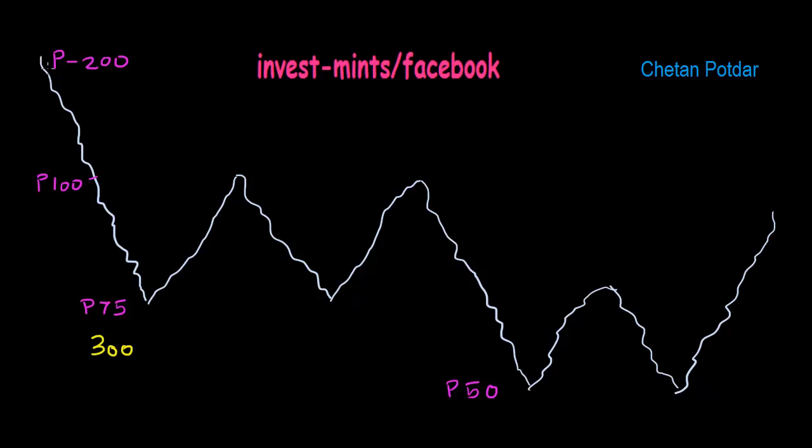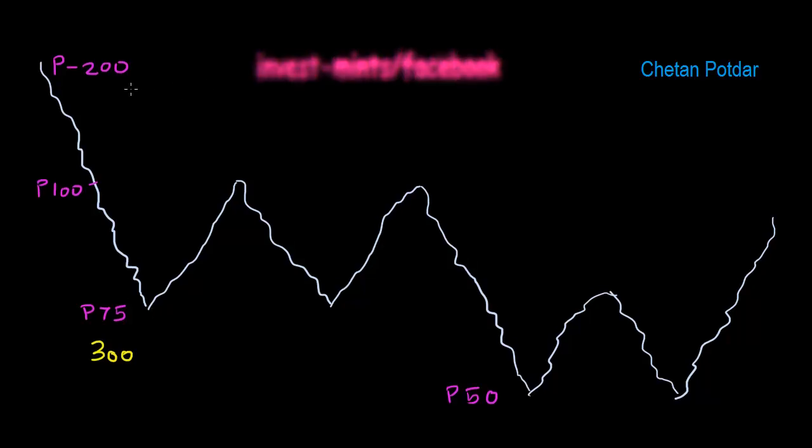So the prices are turning down. From 200 it's coming to 100, from 100 it's coming to 75. At 75 there are about 300 people who want to buy it, and there is a certain amount of demand there. So let's understand the mechanism. As the price comes down, there are a lot of people who have bought it at 200. The price comes down to 100, and from 100 it comes further down.